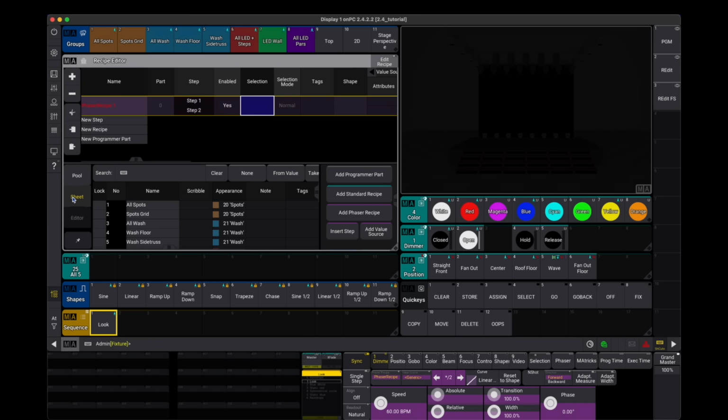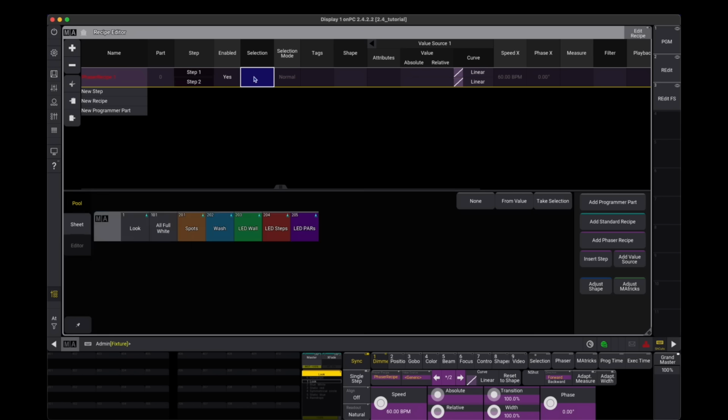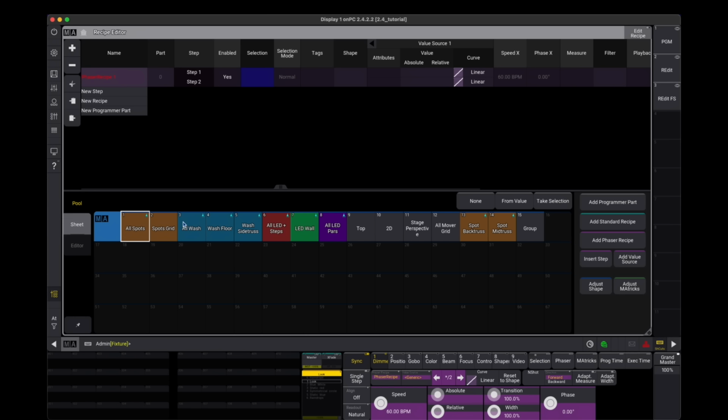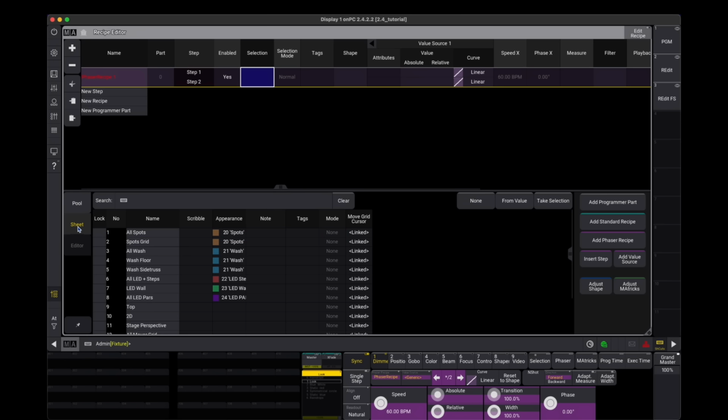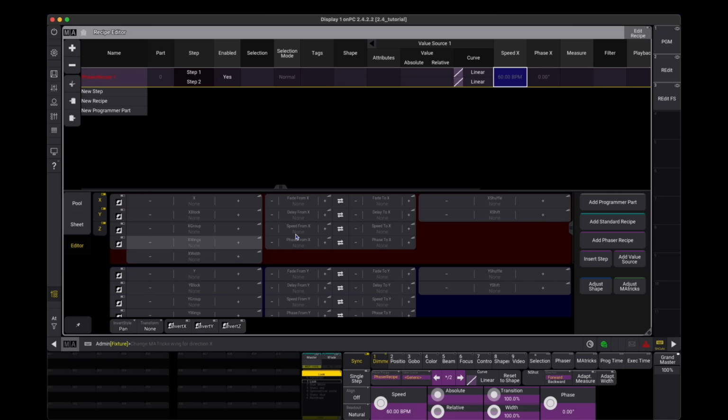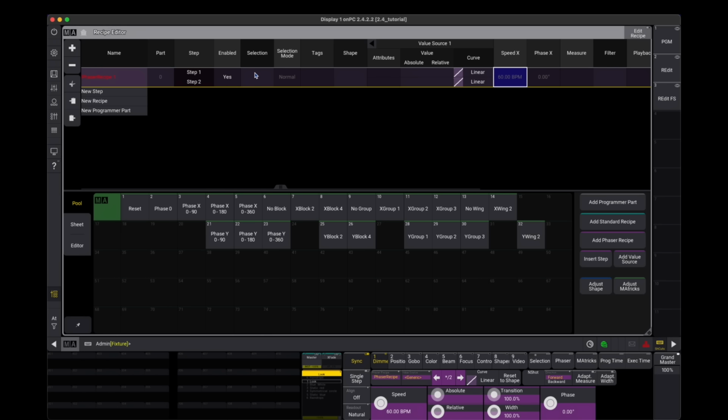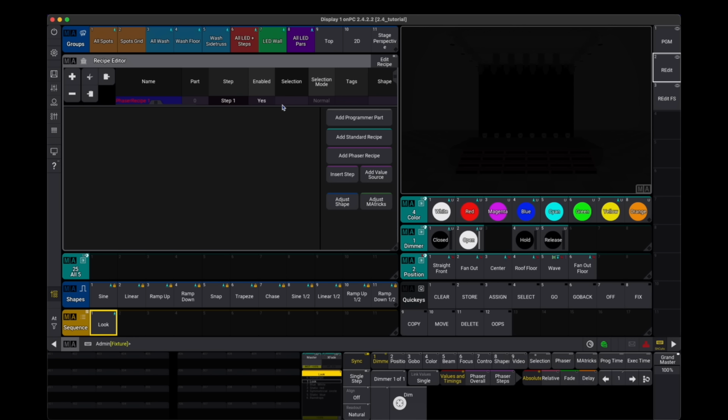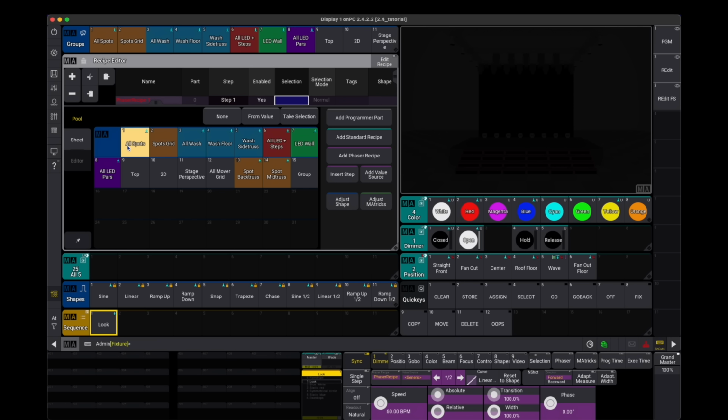Now you have here the option to, let's make it bigger, go over here and have a pool window laid out here in the recipe editor. Then you can choose a sheet editor. Or in some cases, you have got a real editor, like for example for the matrix, you have got the built-in matrix editor right here. So let's first do a selection. Select, for example, group one.